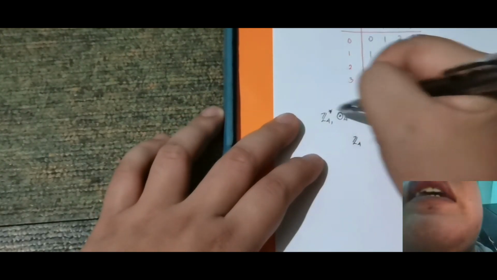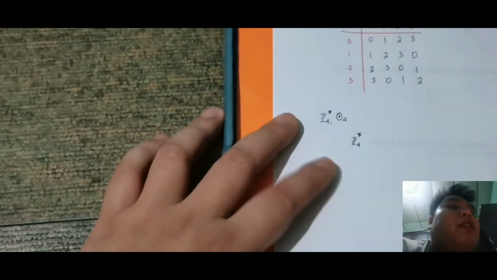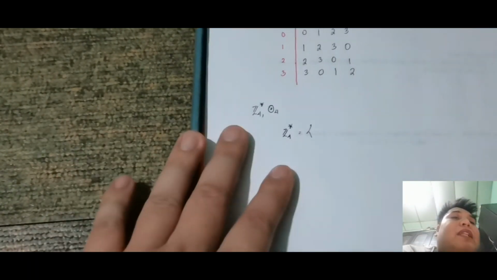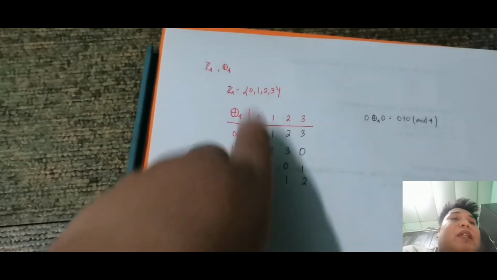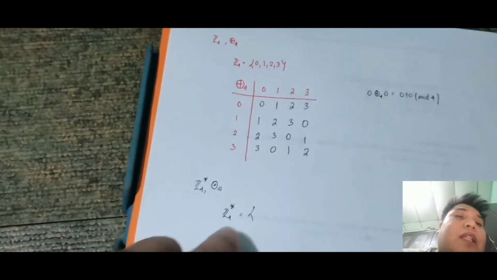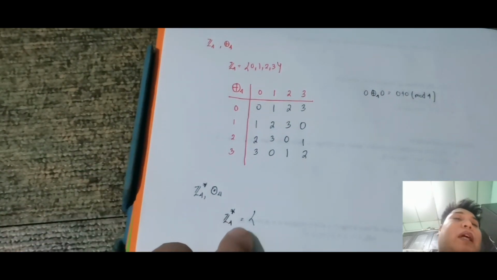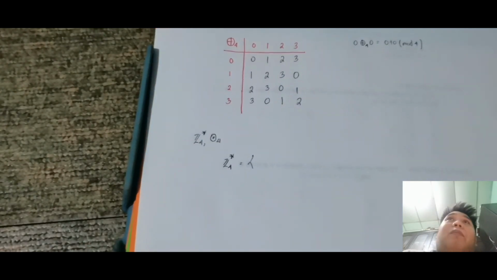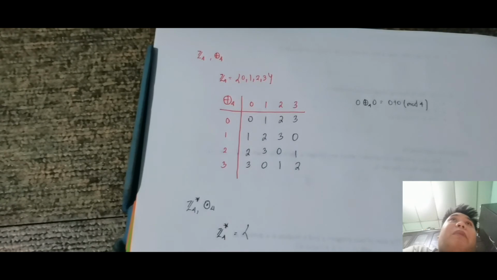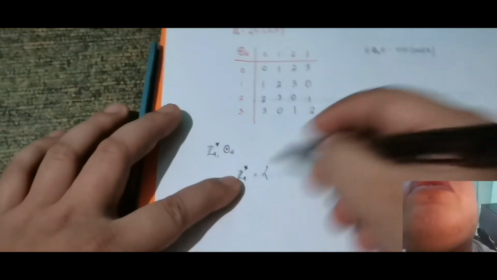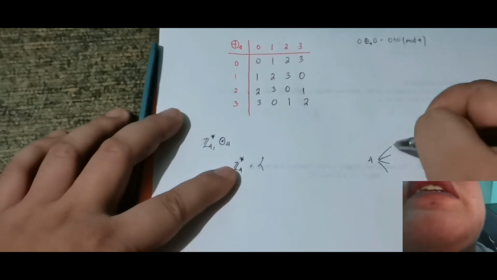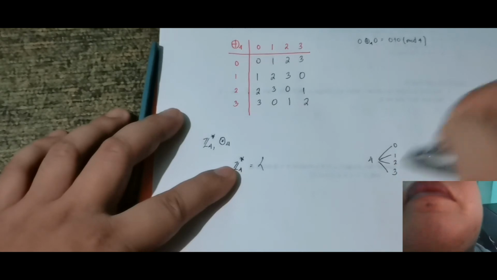So, kumbaga dito lagay natin asterisk para makita mo pinagkaiba nila. Ang laman ng C sub 4 natin ay 0, 1, 2, 3. Ang gagawin natin na magiging laman ng C sub 4 is yung mga relatively prime kay 4. Ano ibig sabihin ng relatively prime kay 4? Kumbaga, pag ginawa ko silang fraction, wala nang lowest term. So, kumbaga itong 0, 1, 2, 3, ito yung 4. Tapos may apat na number na related sa kanya, si 0, 1, 2, 3.